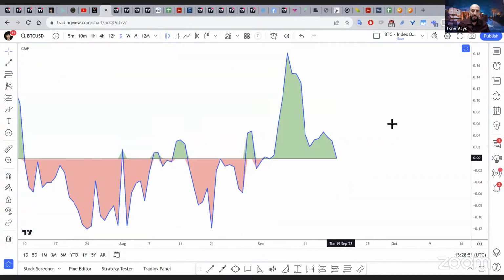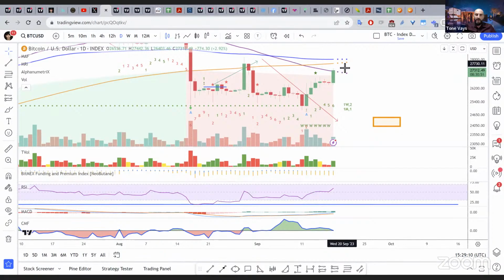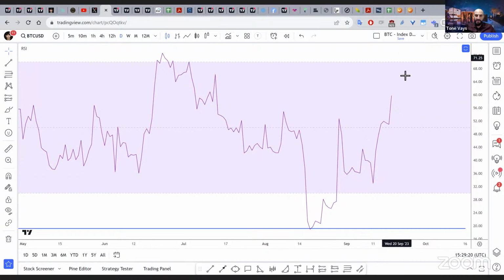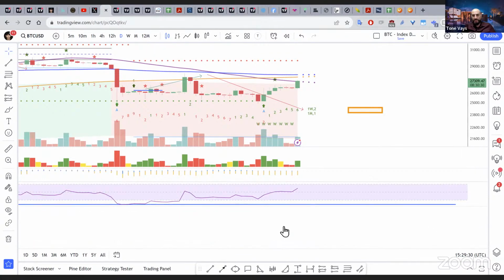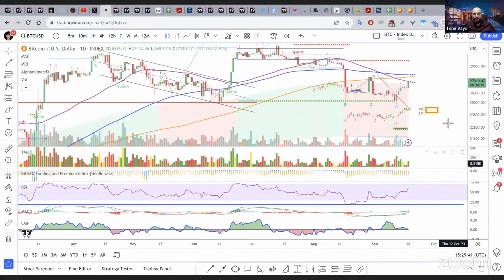This CMF makes me believe that this move will not break these moving averages. We're going to get rejected by these moving averages before we hit 28,000. This is likely to be a dead cat bounce. We have an RSI top coming in on the daily later this week, and there's a high chance that we're going to reverse, especially if the RSI happens to get to a swing high. The MACD, however, is very bullish, but the CMF is super bearish. This is not the kind of CMF you want to see. You want to see the CMF in reverse. You want to see this area to the left, and you want to see this area to the right. This is as ugly a CMF as I have ever seen at a breakout.